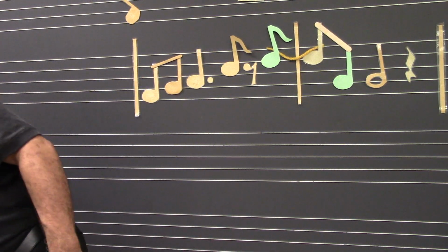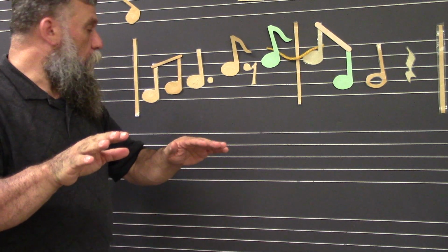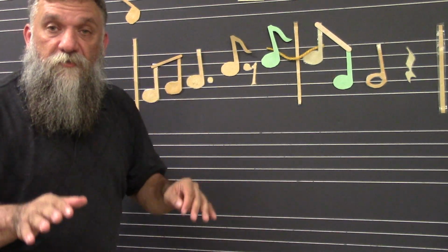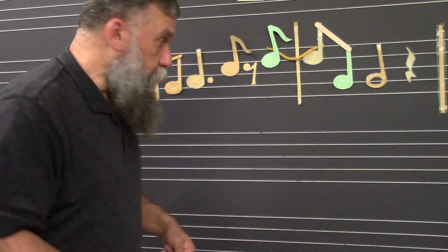And remember this, if you are following a conductor, the conductor is not going to go one and two and three and four and. He's just going to go one and two and three and four. Try that. Down, in, out, up. You learned these before. So with a conductor or a metronome, you're not going to get those ands. You have to count them yourself.